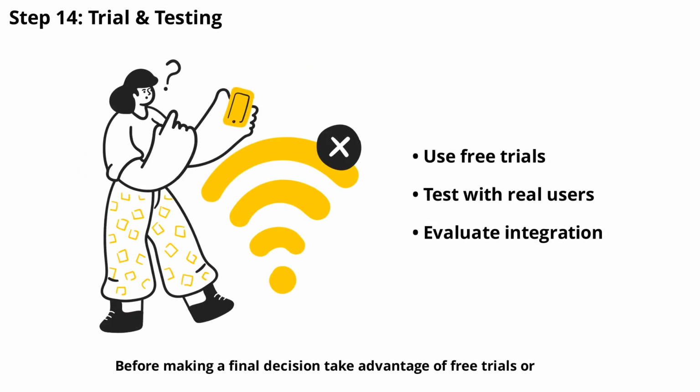Before making a final decision, take advantage of free trials or demo environments offered by SSO providers. Test the solution with a small group of users and applications. Evaluate performance, ease of use, and integration capabilities. Testing helps you identify any potential issues before full deployment and ensures the solution meets your expectations.